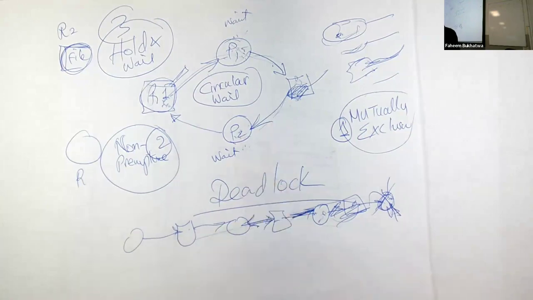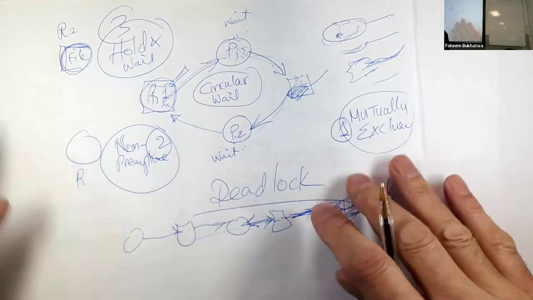So you know what the 4 are. Name one condition required out of the 4 conditions required for a deadlock. Name one. Mutually exclusive. Name another one. Any one of you, go on. Second condition required for a deadlock, go on, let me hear you guys. The guy beside the window. No? Okay. Anybody? Right, I'll jump at you. Second condition for a deadlock.